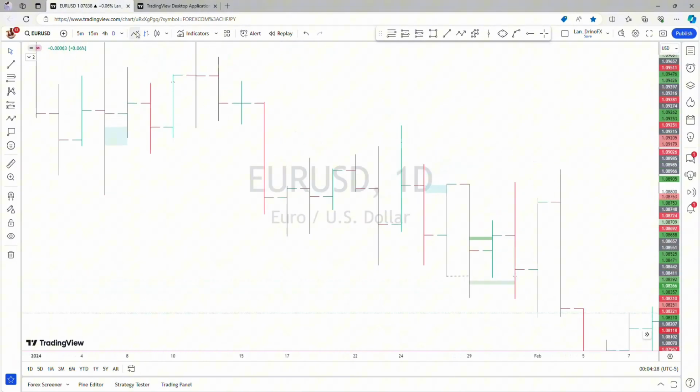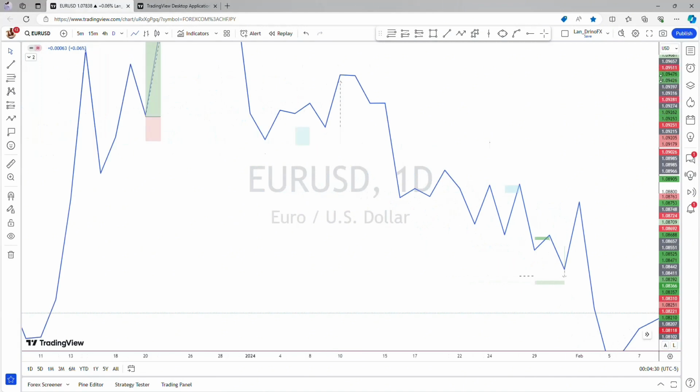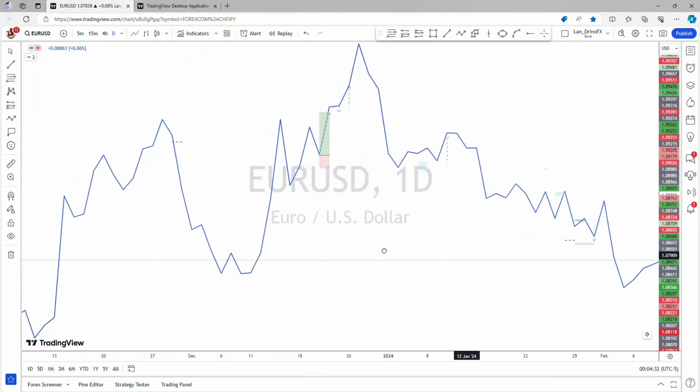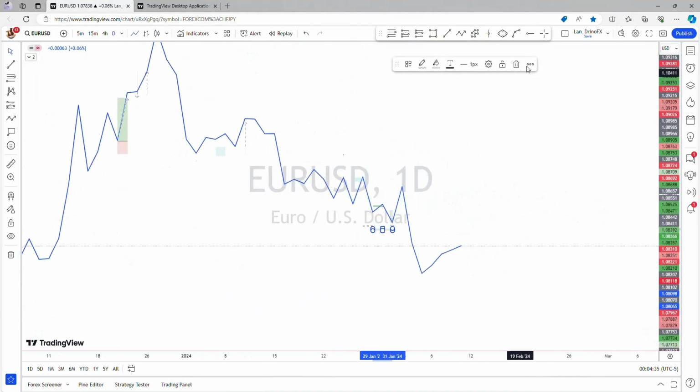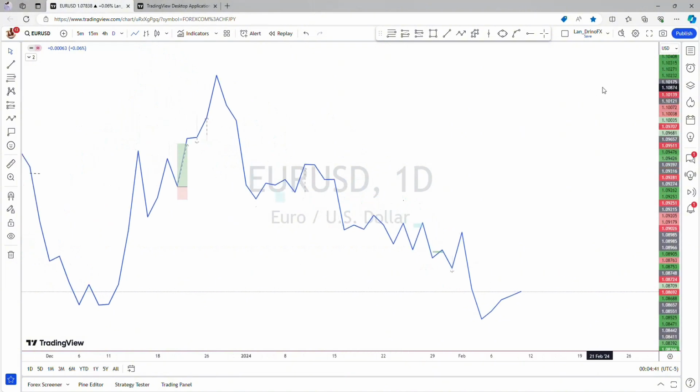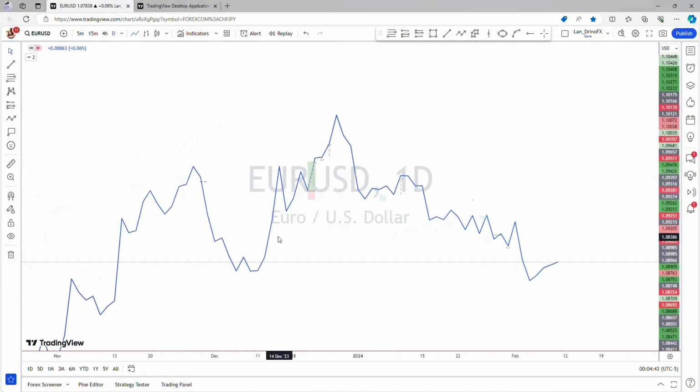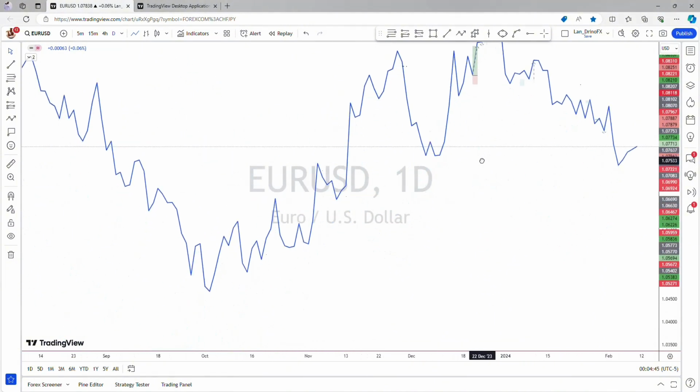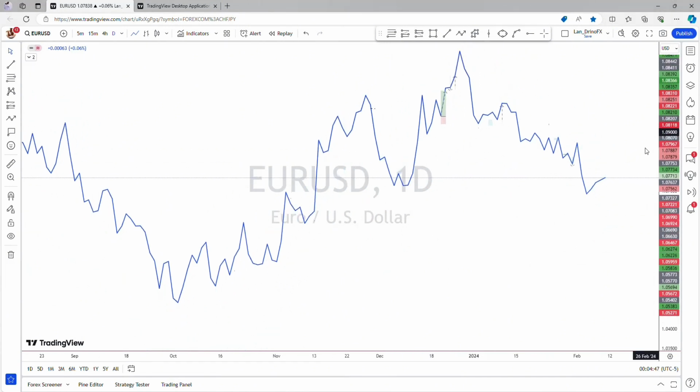Line charts are used to indicate direction. They are very good to indicate direction, but they are not very good to trade. So you can simply click over here and all your chart will be transformed into the line chart. You see, now it helps you to know exactly what the market has been doing over a course of time.